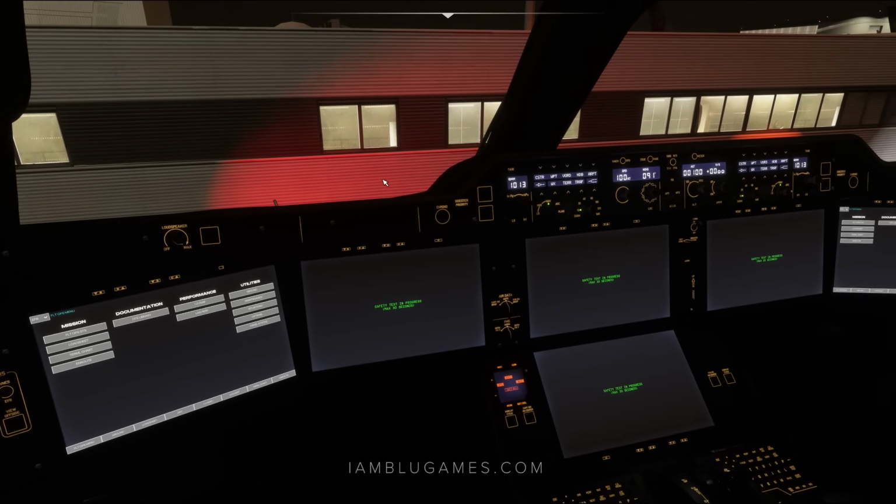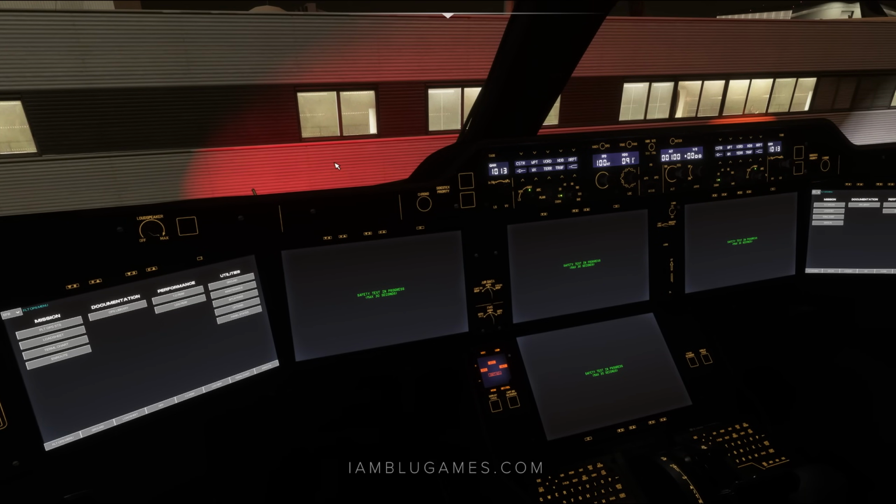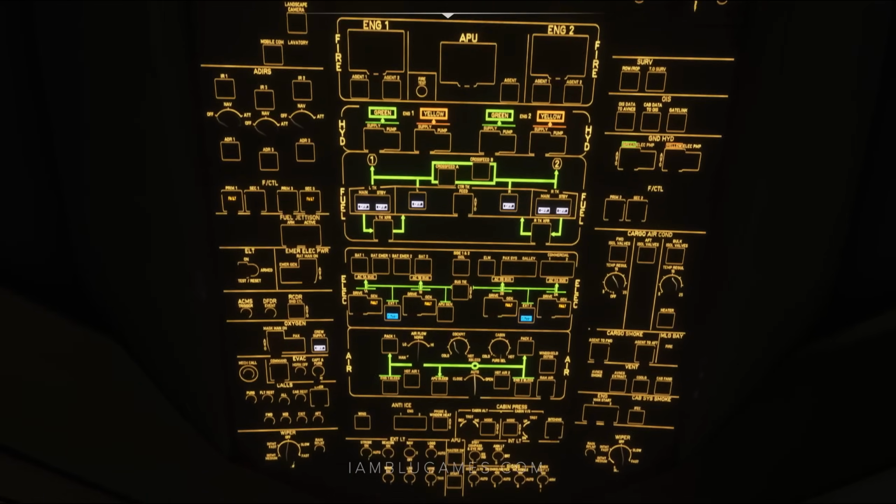Screen's coming to life. Listen to that. You can actually hear all of the avionics clicking on. It's pretty cool. Matter of fact, you can go down to the avionics bay. I can show you that too, maybe before we leave. Anyways, let's go to the top.